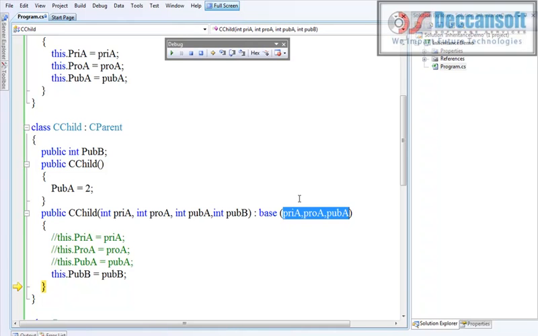Then the child class constructor will execute and initialize its own field members, where it doesn't have to take care of base class field members, unless child class wants to do something else for them. And of course, child class can access only public and protected members of base class. It cannot access or do anything to the private members of the base class.